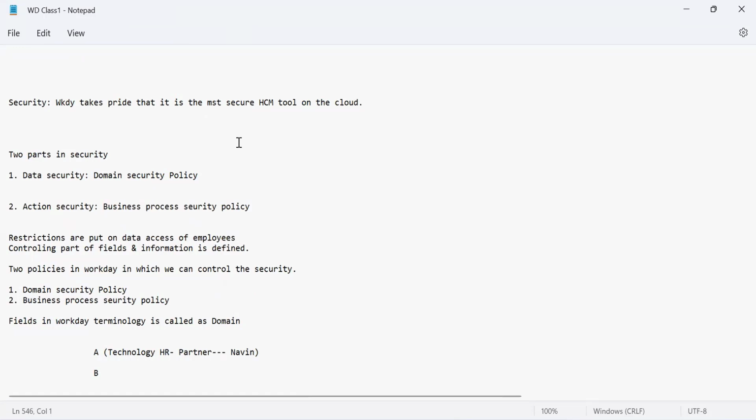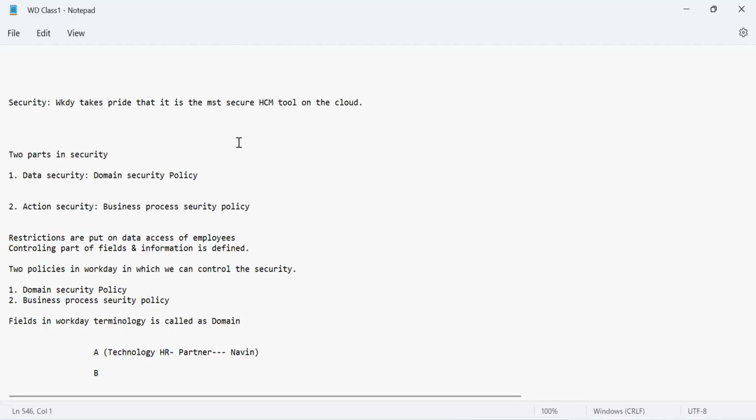So for example, there is a hacker who is trying to hack into Workday. Those kinds of security, we are not going to work on. Who is going to work on it? It is going to be the Workday security team who will take care of all that. And then we have our internal security team, which will take care of the internal application and all those things.